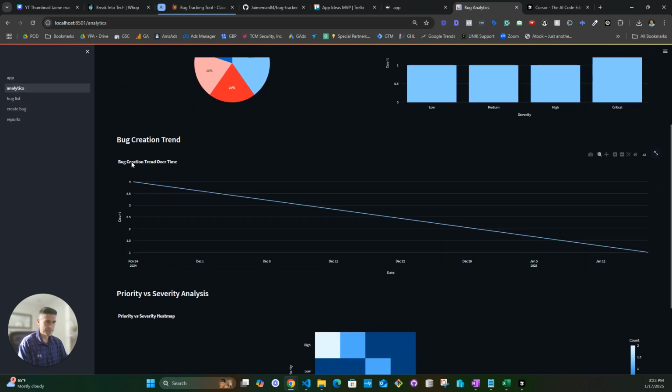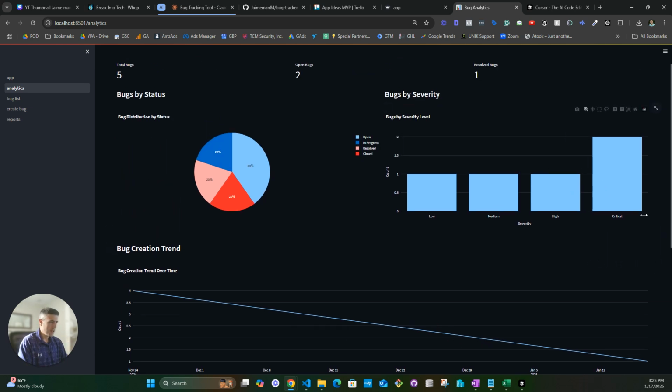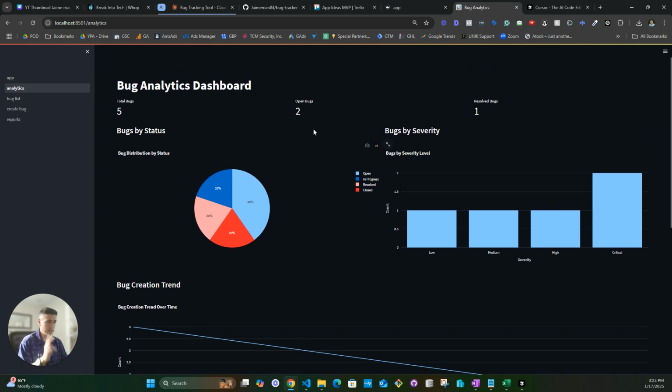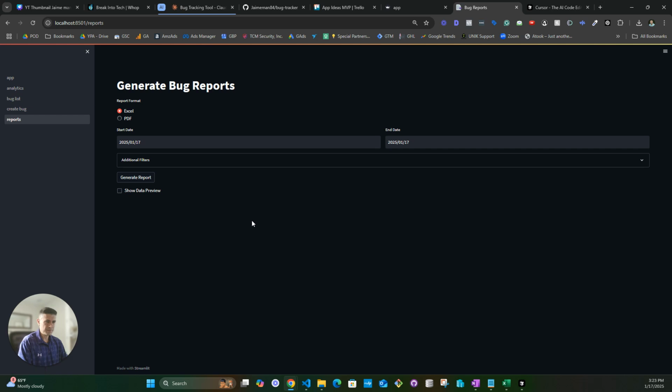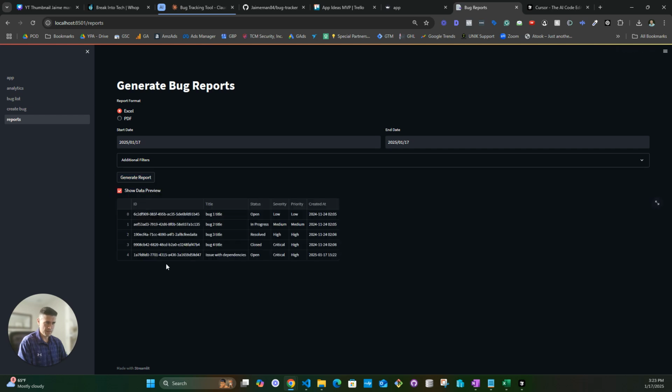Let's go back to, there you go. Okay, so now you can see bug creation over time. So it was today. So it's giving you the graph. The more I add, I'm sure that the more the graph will show. Now in this case, hey, we have a critical. Now we have 2 bugs open. The list of bugs, as you can see here, issue with dependencies is down here. We don't want to create another bug. Again, I gave you the demo right now. Today is the 17th. If the bug is generated, let me see the preview. Again, this is what we have currently in the backlog, and that should do it.